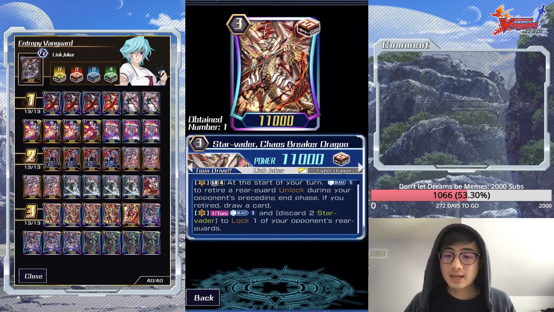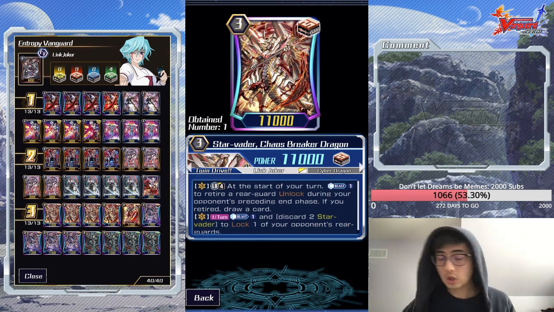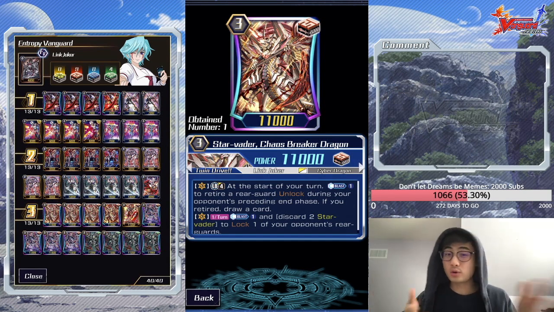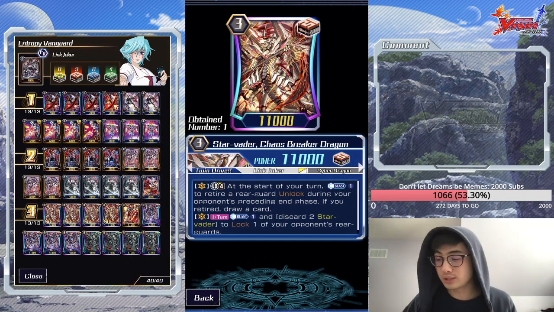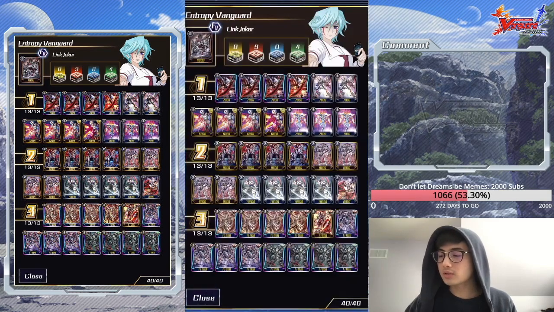In addition, as Vanguard, once per turn, you may discard 2 Starvaders to lock one of your opponent's rearguards. Note that this card does not say Limit Break 4, so you can actually use this as early as your first ride. Lock down your opponent's front row or something, and then your opponent basically has to only play with 2 columns, which is really strong.